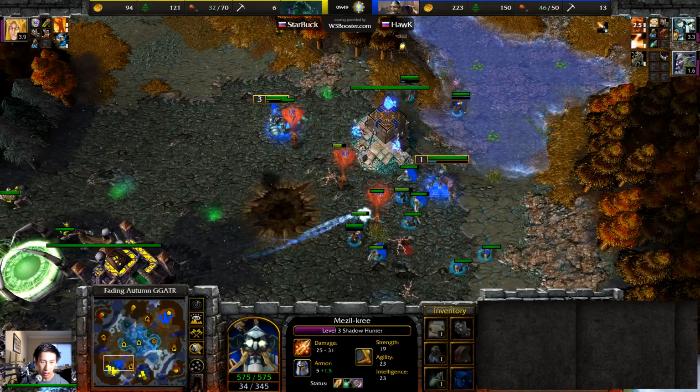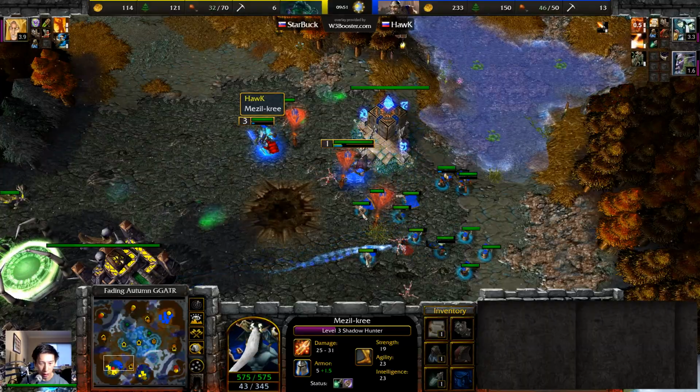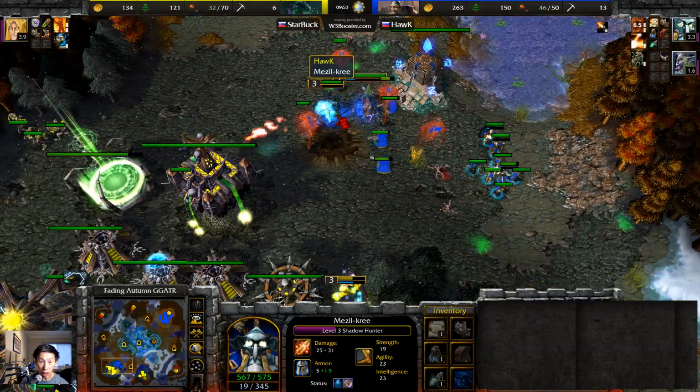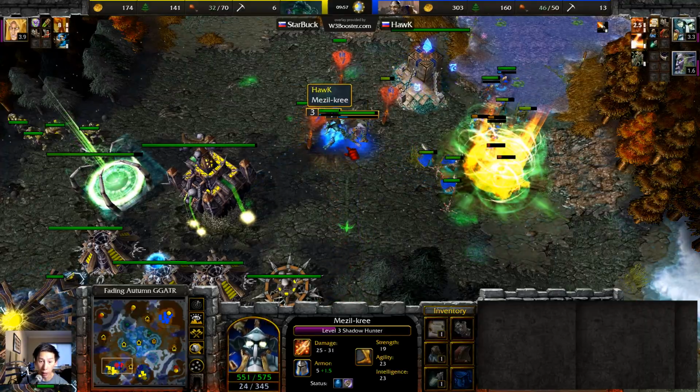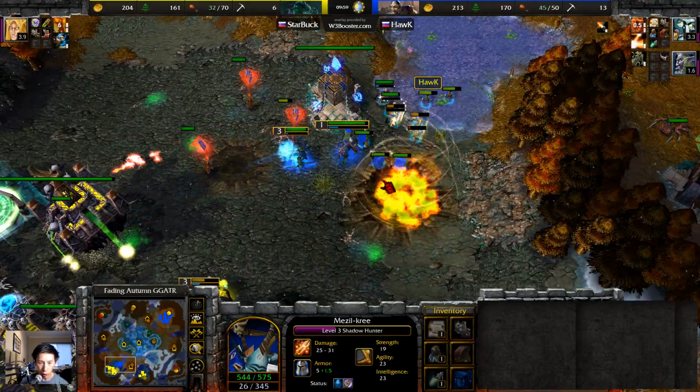And remember, even though it is a human army, it is an orc hero, so not uncommon to see a proxy Voodoo Lounger, or the ability to just buy potions right in your opponent's base.